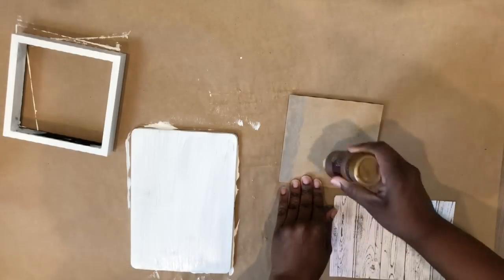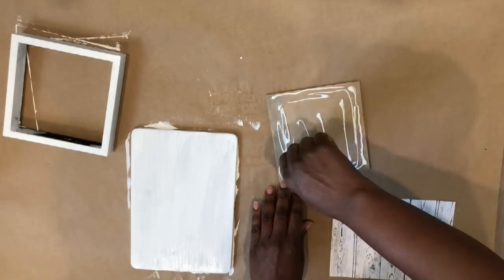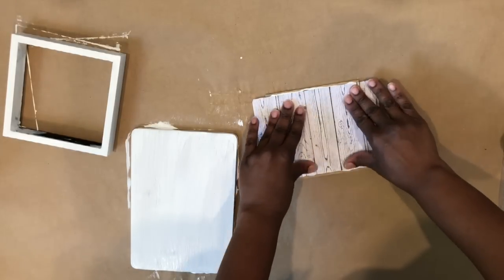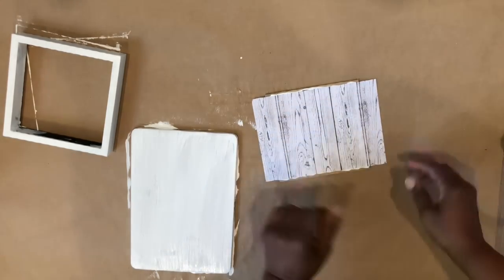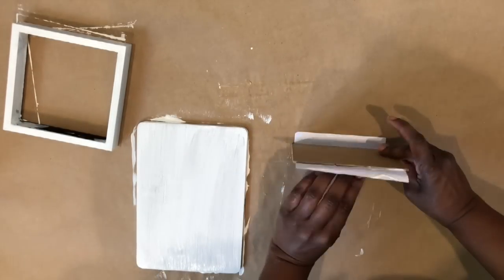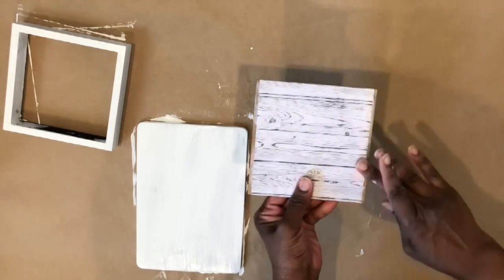Using tacky glue that I picked up from Dollar Tree, I'm going to adhere the wood page to the sign, or the back of the sign, I should say. This is the part that's going to pop back into the frame. And instead of cutting it, I decided to just fold it over, and I just used the excess glue to hold it down.